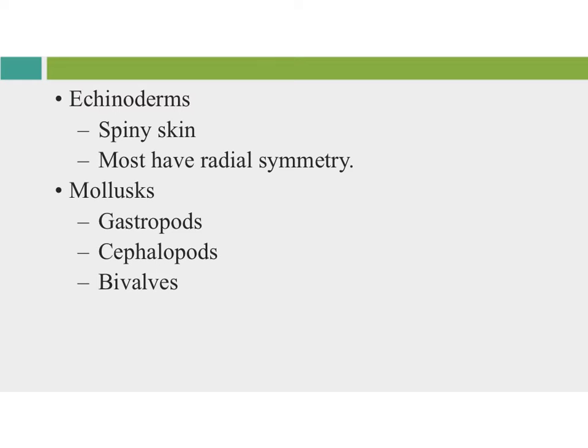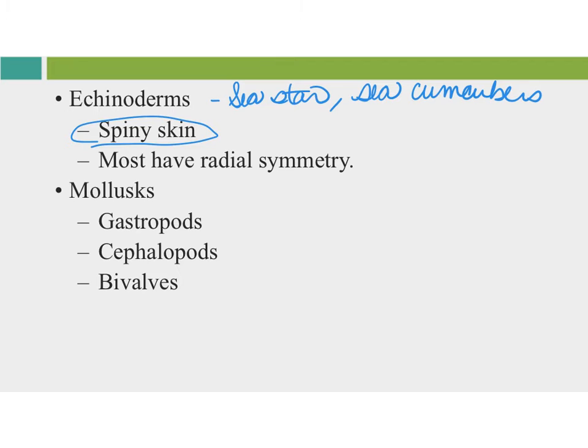Echinoderms include a sea star, sea urchins, sea cucumbers. And they have some pictures of that as well in your book. Now, their name refers to a spiny back. Echinoderms live mostly in the ocean, and really in a lot of tide pool areas, even down to the deepest floor. Most have radial symmetry. Most of them have that radial symmetry. They radiate, right?